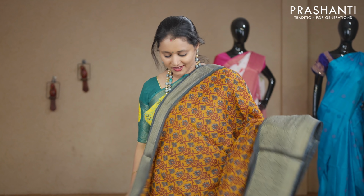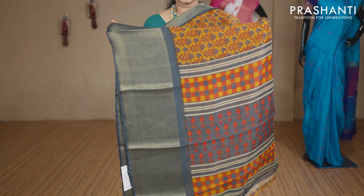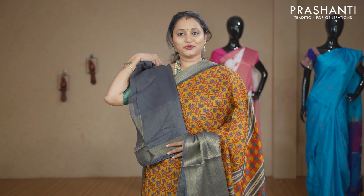Mustard and grey, short and long Banarasi borders in grey on either sides with the body having all over prints running throughout the sari. This has got a printed pallu, that's the pallu, and a contrast blouse in grey, priced at 1050.